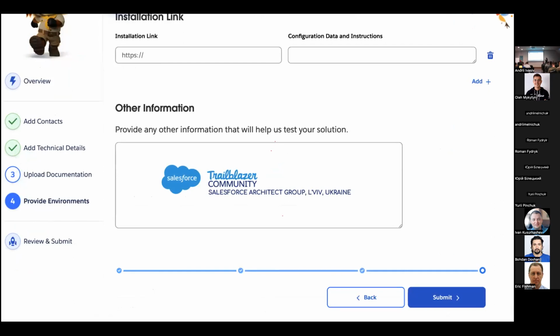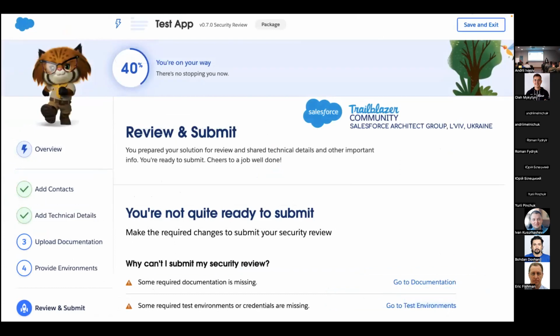Next, if you have any other information, you can also provide and specify it. And finally, you can review and submit. If you cannot, you will see some red triangles, which will tell you, for example, that required documentation is missing or a required test environment is missing.